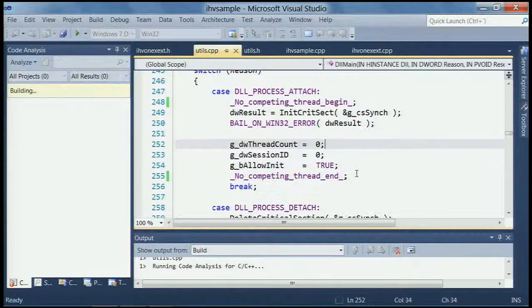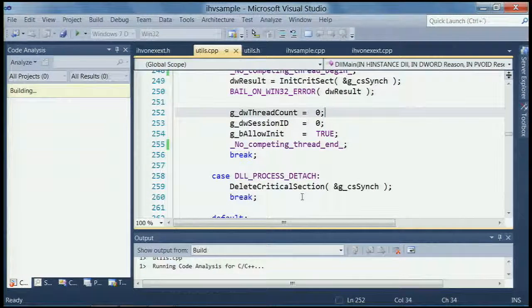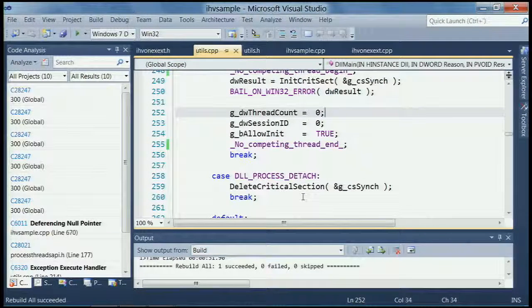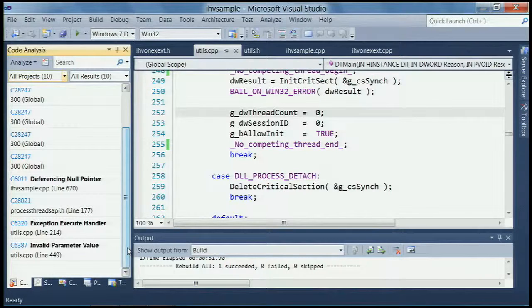So we could add the same thing if necessary to DLL process detach down here, but we wouldn't want to do it for the entire function because, of course, in DLL thread attach, there could be competing threads, there could be race conditions to worry about. So now rerunning code analysis, and hopefully what we'll find is that it solved these particular problems. We added one annotation for this guarded by relationship, and it pointed out one warning. Now, you're rarely going to find one annotation points to one warning, but this speaks to the power of code analysis when you start giving it critical information about how your program is intended to run.